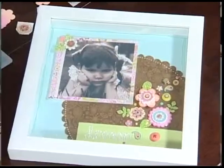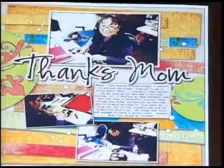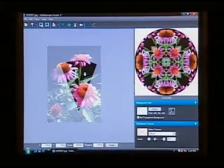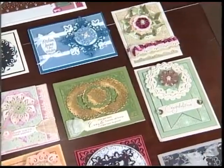And this season, we've assembled some of the most current trends in scrapbooking. We sure have. Scrapbooking keeps evolving. We're seeing more digital, more paper crafting, and lots of mixed media. Yeah, and these are all things you'll see on this series. But today, we're starting out with another trend, recycling and green scrapbooking.